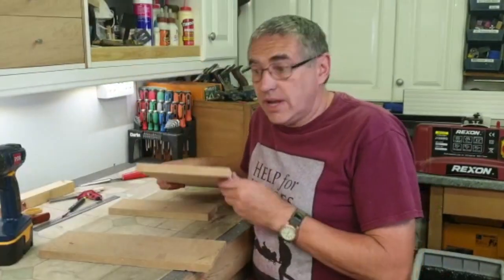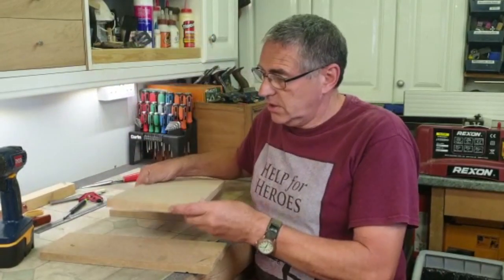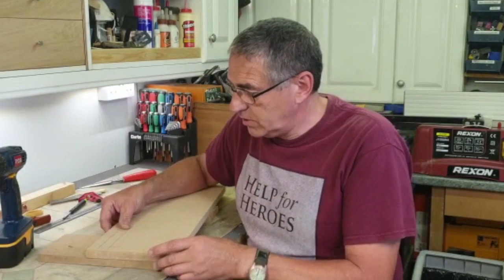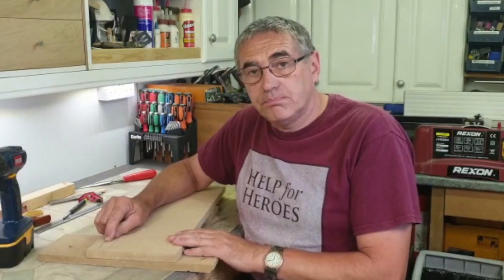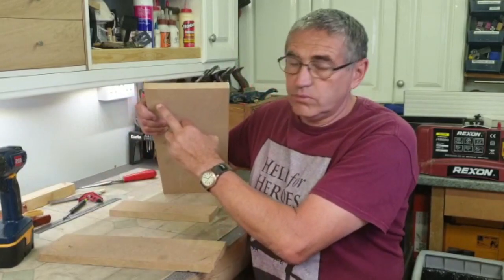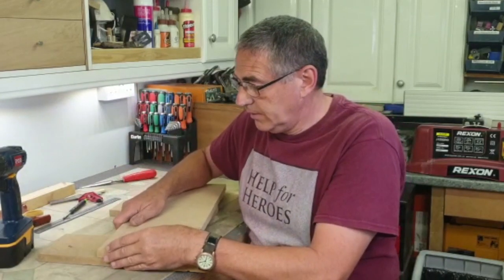So what we're going to do now is set up two sacrificial boards on the bench, and place the piece we're going to drill on top of one of those boards. Now, by drilling through one board into another, you're going to stop tear out on the back of this board where the hole will come through, and that will stop any damage on the back there.